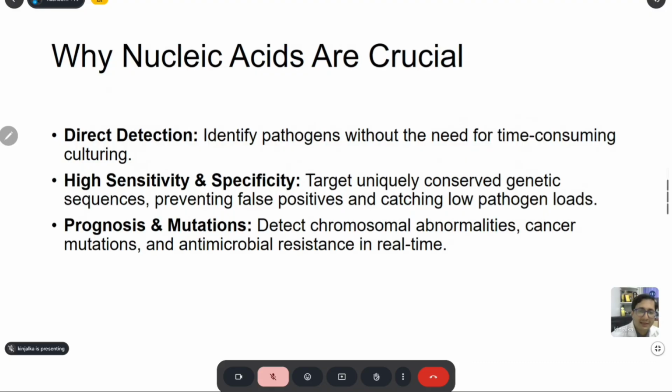So why do we need nucleic acids? Because they are direct. They are not an indirect form of measurement. They are very sensitive and specific also. You can detect chromosomal abnormalities, mutations in cancers, some genetic diseases which are inherited disorders, and antimicrobial drug resistance. So you can look across the spectrum, like you have things like BioFire, where you want to know what is the infecting organism in case of common cold. Across the spectrum, you can multiplex those genes and identify them quickly instead of individually trying to identify them.